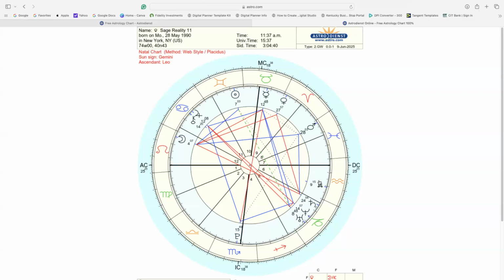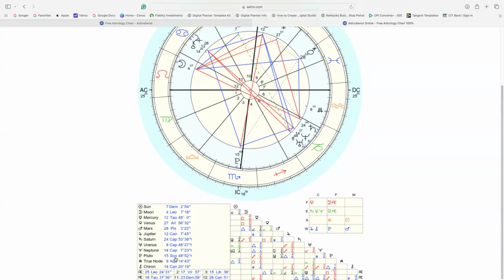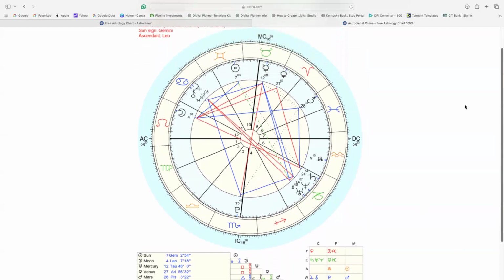And if this was retrograde, your south node would be retrograde as well. And then if you just want to look at the chart, you can take this and see, okay, I have Chiron at 14 degrees Cancer, 20 minutes, 19 seconds. On the chart, it will round it up or down, depending.